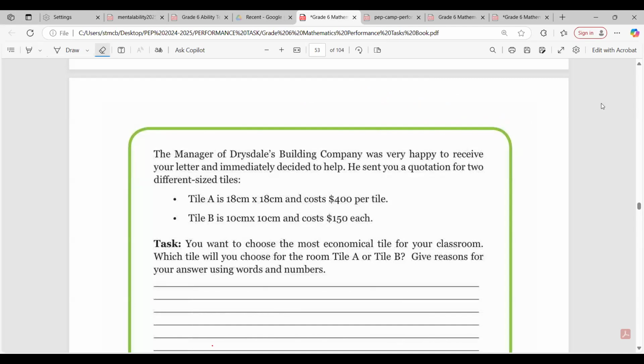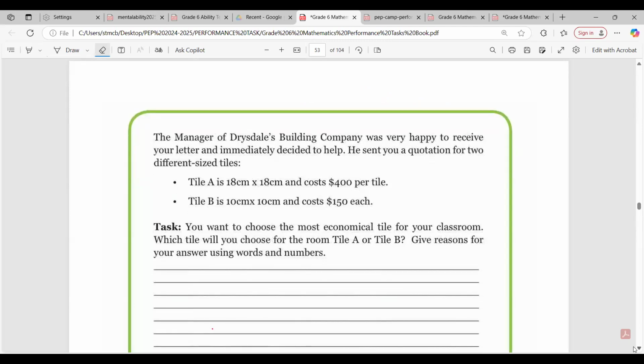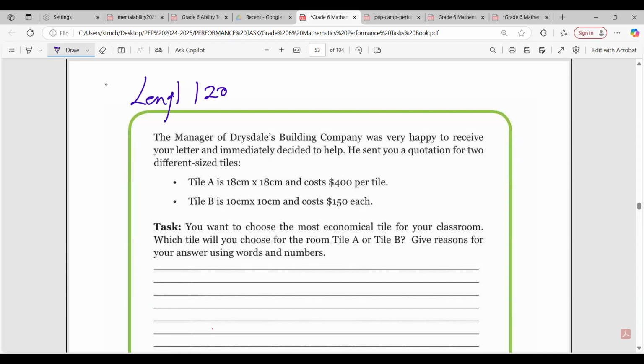So let me just go through the solution for this part. I'm going to use the measurement that we originally started off with, which was 120 and 60. Was that my measurement? Yeah. So we're going to continue working with the 120 and the 60 just to complete it, because I don't want to keep you much longer. So the length is 120 and the width is 60.